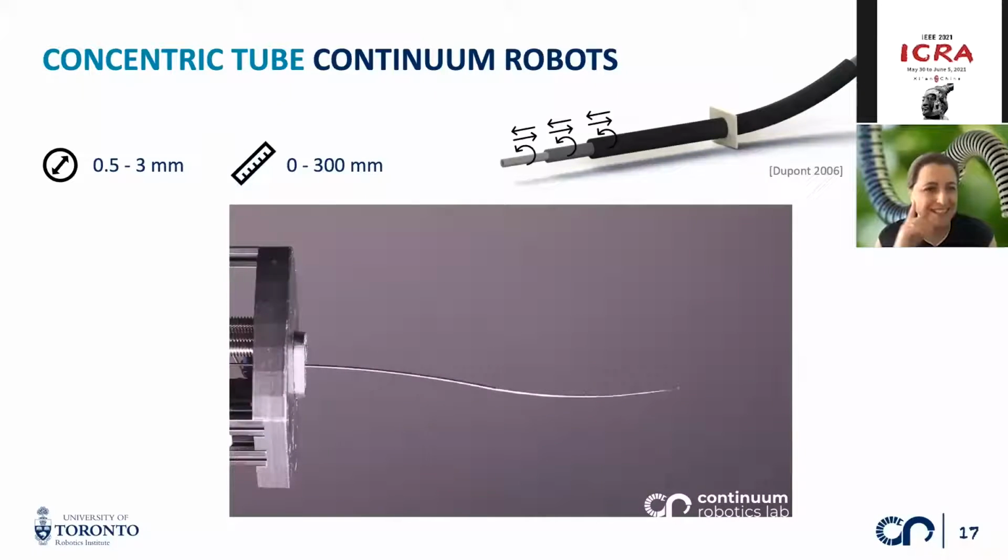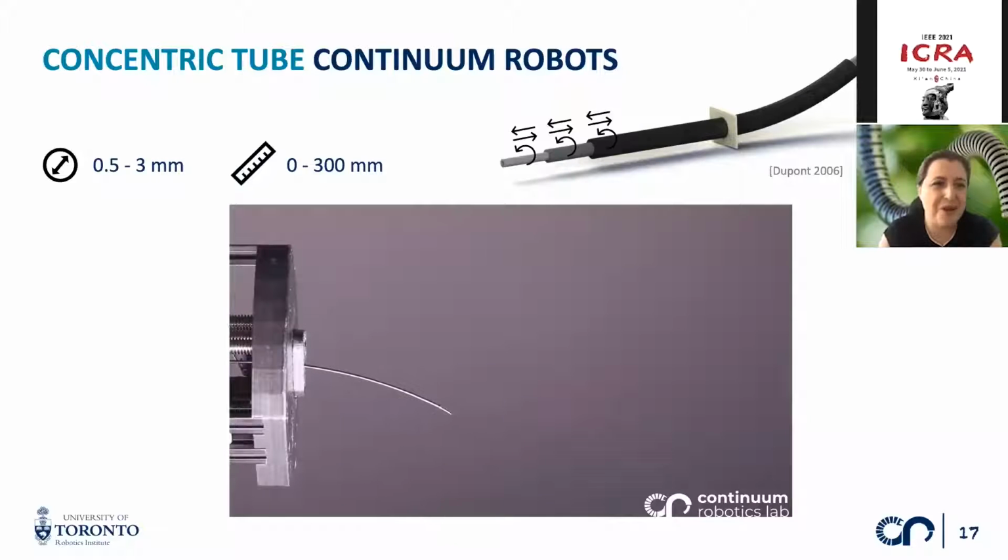And you may tell that at this small scale, this continuum robot is predestined for medicine, right? It can pretty much achieve very many things within the human body at that needle size factor. And in the next couple of minutes, I want to spend some time and talk about 3 example projects in medicine that I have been working on that are characteristic for this success story of continuum robotics.